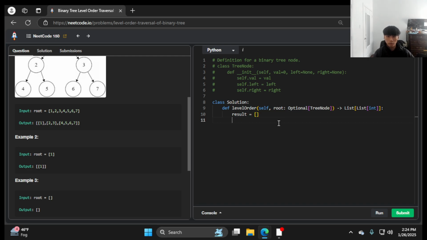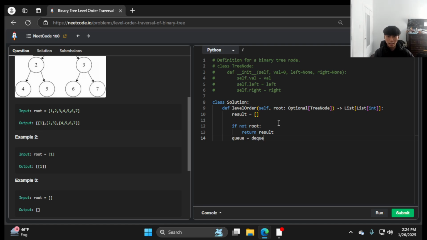You want to have a result variable. We can just return it empty. But what we can use is first in, first out. So we can use BFS actually, breadth-first search.